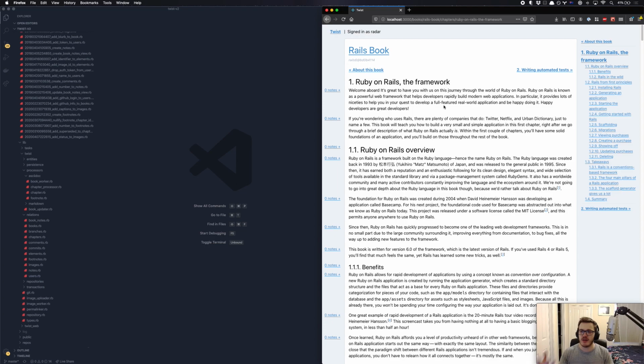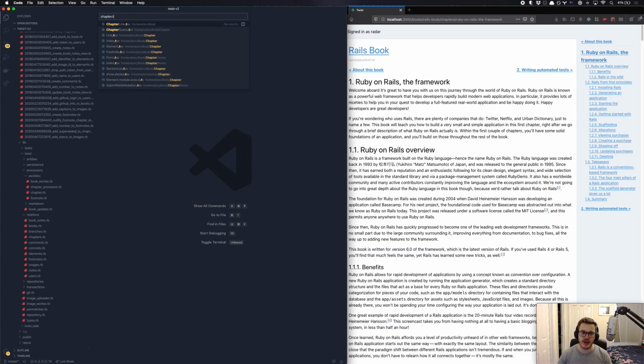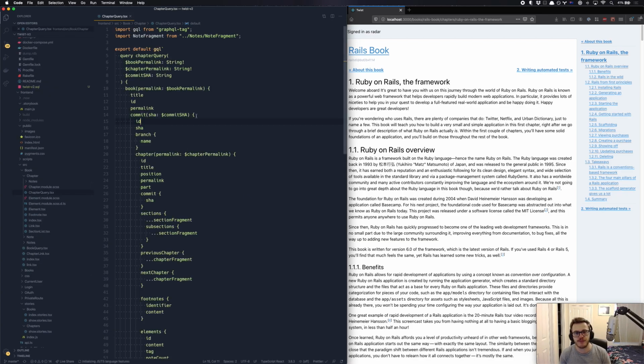So everything we're seeing here on this page in the front end here, the book information, the chapters information, all of these I call elements in Twist. So each of these paragraphs and headings, anything with the notes next to it, those are called elements. That's all resolved through a big giant GraphQL query for chapters. So just to give an example of what that might look like, I think it's this one here, the chapter query inside the front end.